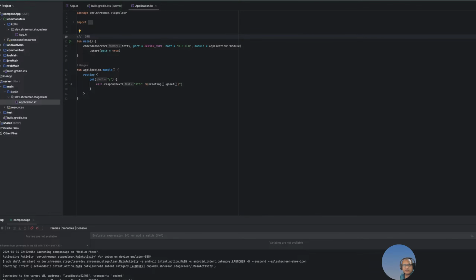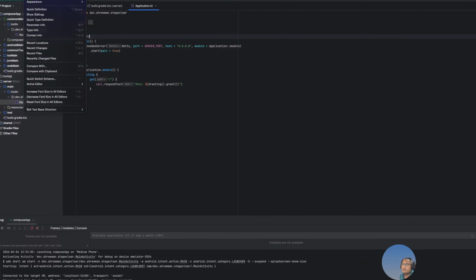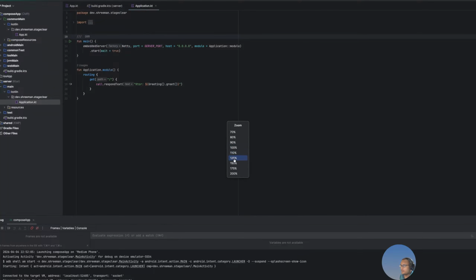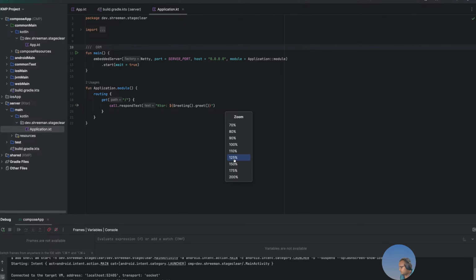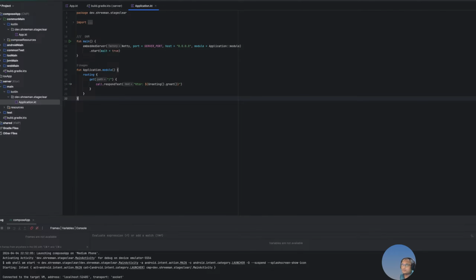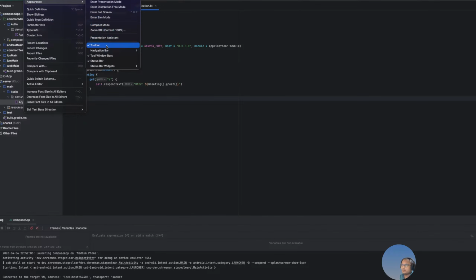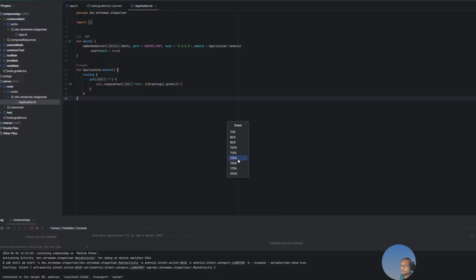I think we need to check the IDE zoom level. We'll go to View, then Appearance, and you need to have 125%, so at least it will look good on your side. Now the IDE will be more clear. Sorry, View, Appearance, and we'll select 125 by default.